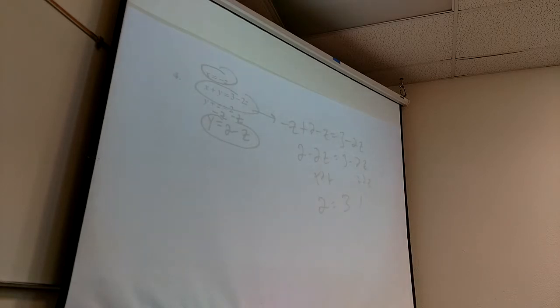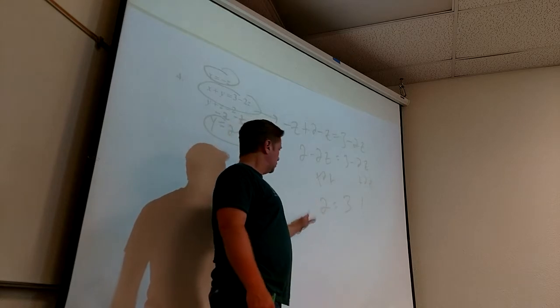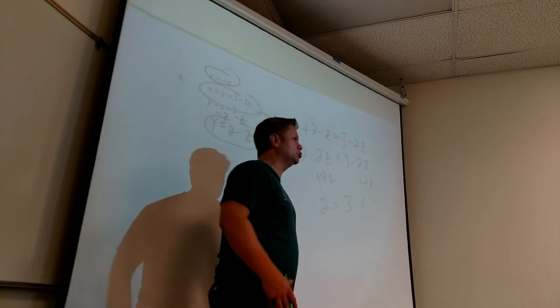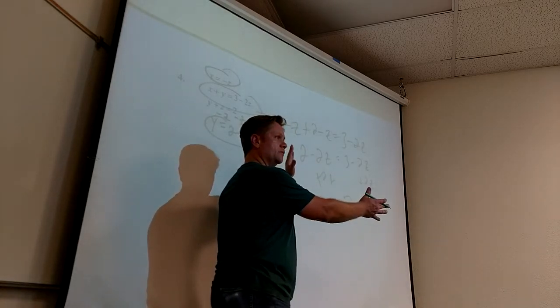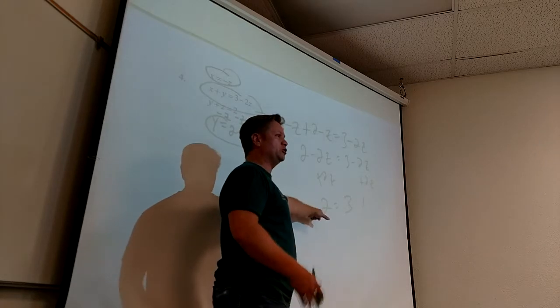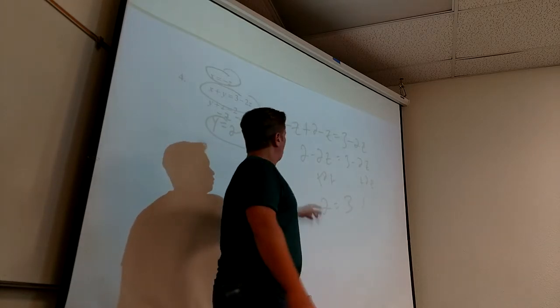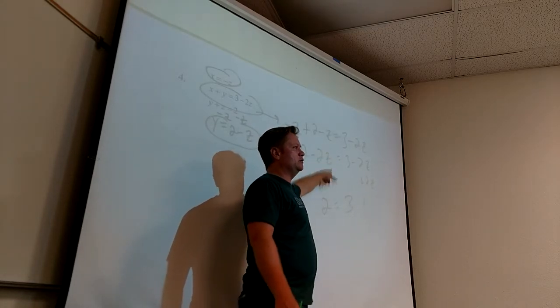You love when that happens early in a problem because you get stopped. If you get 2 equals 3 or 7 equals 9 or something that isn't true, the variable died completely. There's nothing left. There's only numbers and the statement is not true. There's no solution. You've got to love them. Don't let one of these guys survive, right? 2z minus 2z is 0.